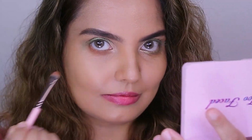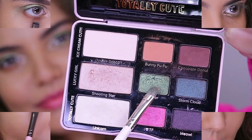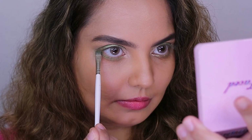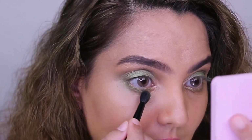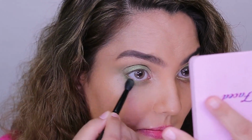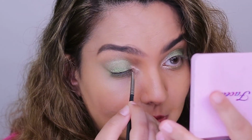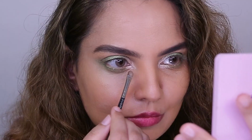Adding more of the shade. Then going back with Clover, I am simply going to place this shade on the lower lash line too, just like that. And then I am going to diffuse the shade and pull it out from the outer corner. Adding a little bit more of Shooting Star on the inner corner of the lower lash line. Just completing the eye look.